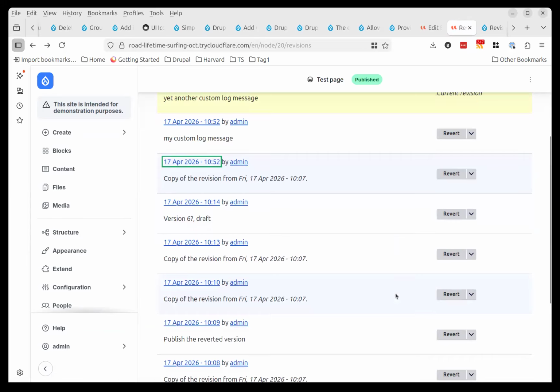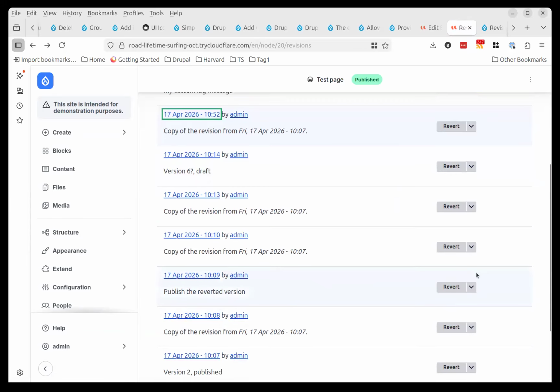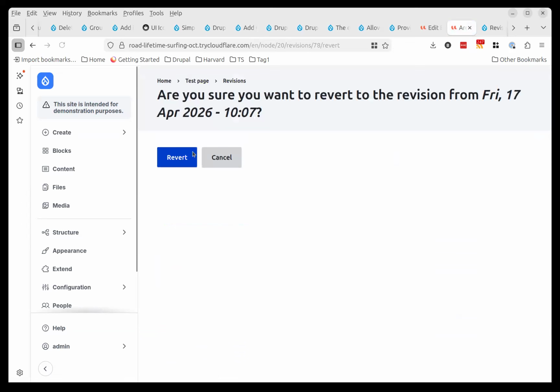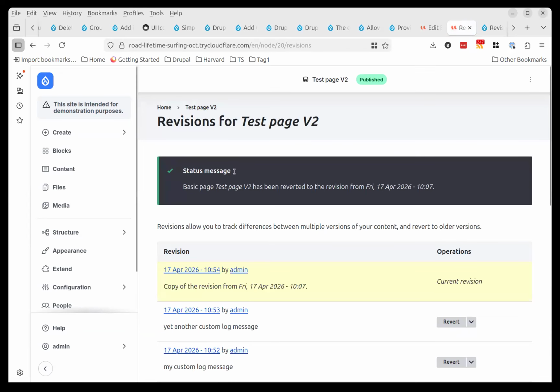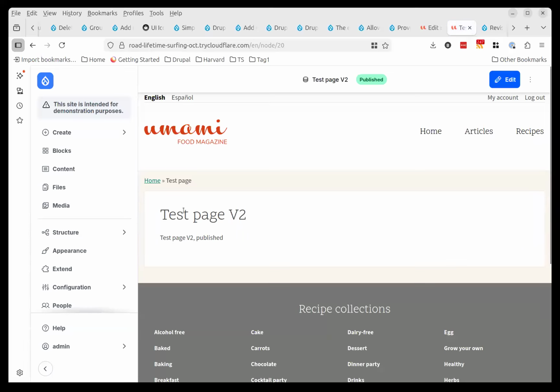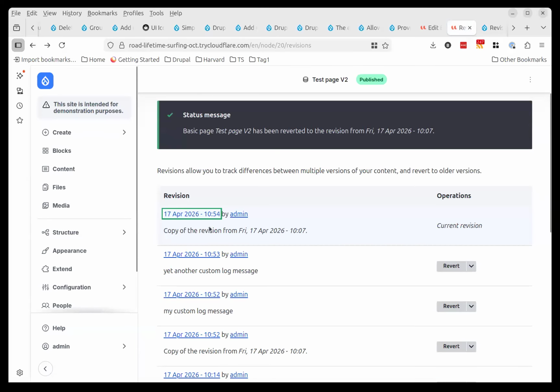So actually, if I revert to a published version and confirm, then we have this problem that we've automatically created a new current revision. But oh, hmm, why don't I see that? Because it's published. Ah, interesting.